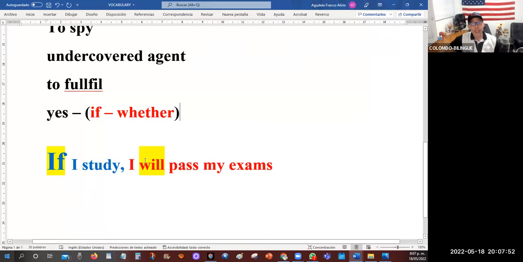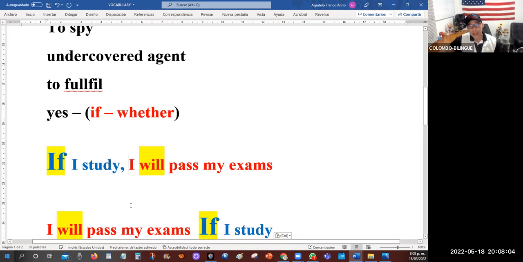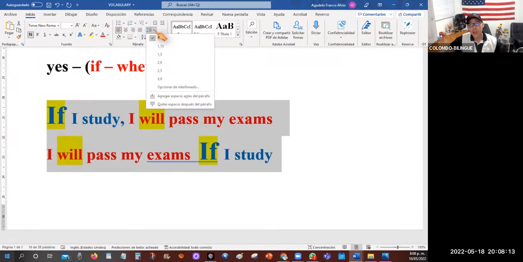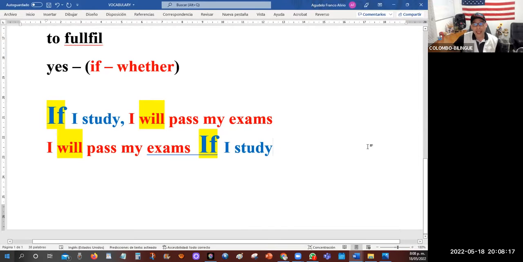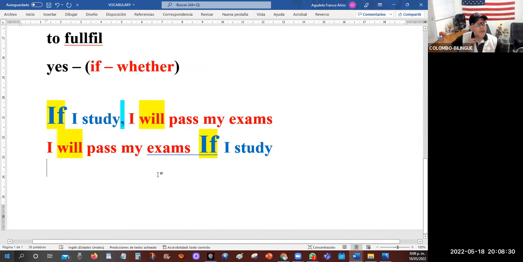It's necessary to separate the statement. Teacher, is it possible to write the statement in a different way? Oh yeah, obviously guys, it's very possible. Teacher, what do I gotta do in those cases? In those cases, it's very easy, simple, elementary. All right, just pay attention to what I'm doing here because for me it's kind of stupid, you know? What is the only difference that I'm gonna see here? Guys, the only difference is the comma. If you decide to start with the condition, you need the comma, only when you're gonna write down the statement. Obviously, you're not gonna pay attention to that when you speak, because you're not gonna say, hey, if I study comma, I will pass my exam. What the hell? You have a mental problem? Obviously not. You're not gonna do this.